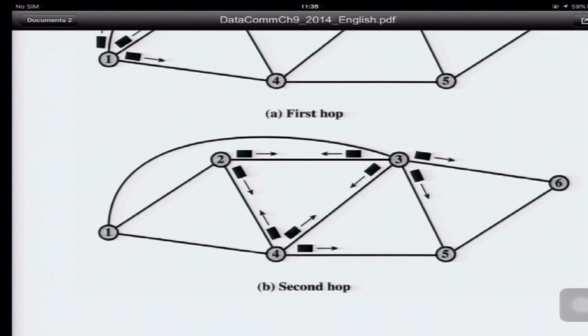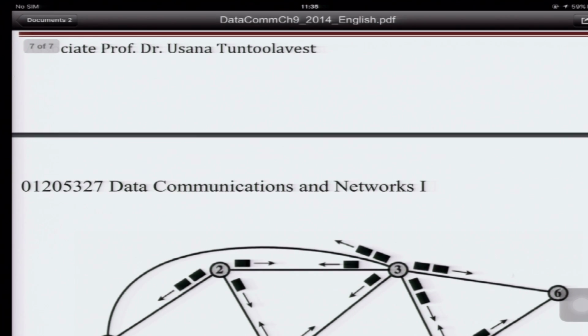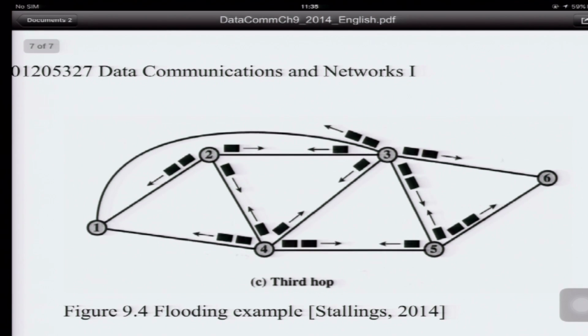Okay, it goes to node number 2, then it's hop minus 1. Okay, hop equal to 2, then this one hop equal to 1. So when it has been received, it will be discarded because hop equal to 0. When 2 sends to 4, the packet at node number 4 will minus 1 of the hop count. So the hop count will equal to 0.